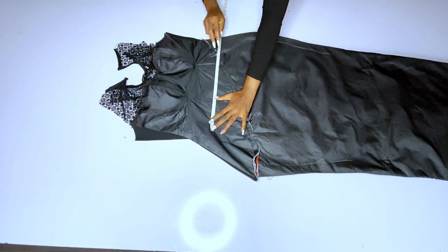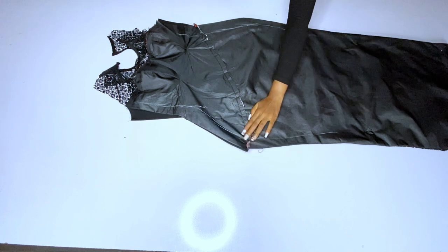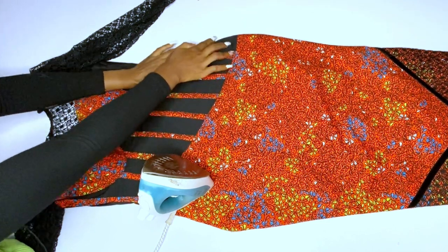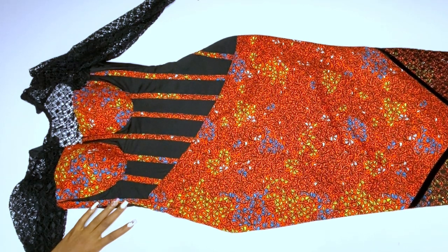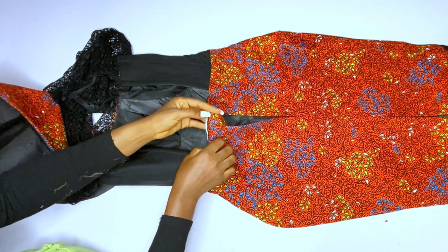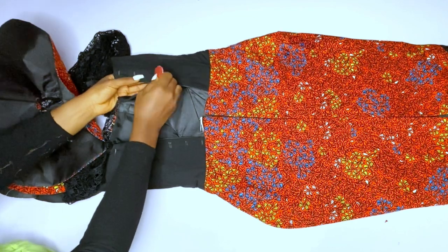After taking your body measurements, close your shoulder and attach your sleeve — and that will be all. After that, insert your zipper at the back. Remember the back will have a zipper. After inserting the zipper, add your eyelets. I'm done and ironing the waistline; I did a little adjustment around the hip area because it did not relax well. I've added my sleeve, though not the lining yet — you can see our bone casing detail, which is really beautiful. I'll open my zipper allowance, overlock the waistline, add my zipper, then mark and add the eyelets.